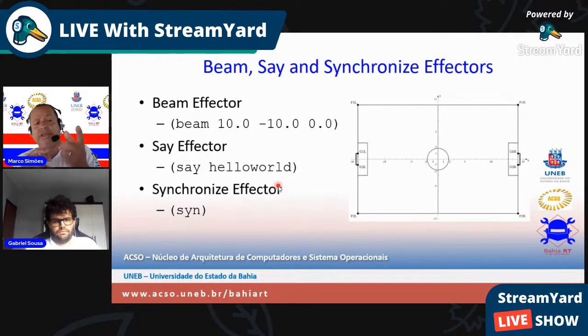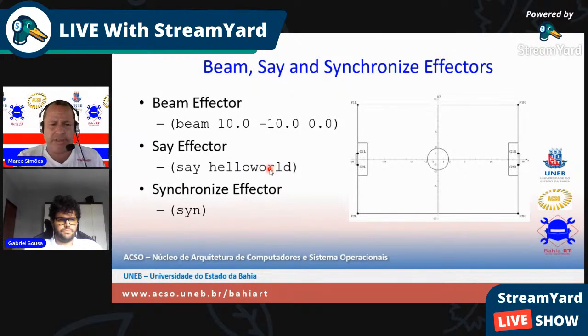in the say effector. The say effector also has some limits. The message must be limited to 20 bytes. So you cannot take all your world model, all the information your agent has, or his coordinated plans for a new play, and put it in the message and send it, because you have only 20 bytes to send. Okay, so just a few methods can be used to help in the coordination of the agents.